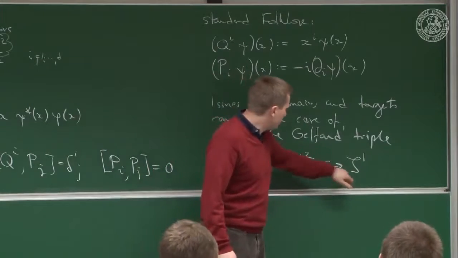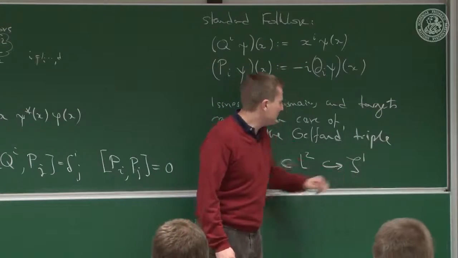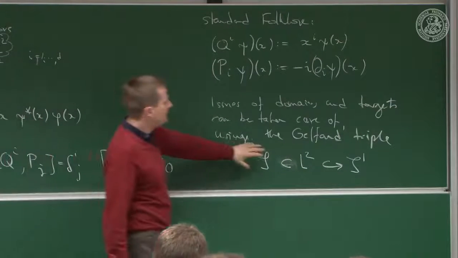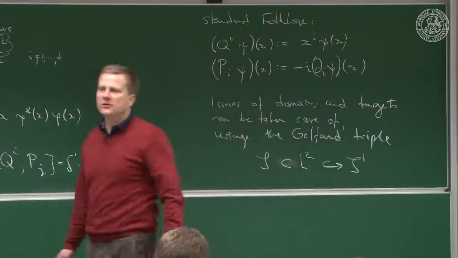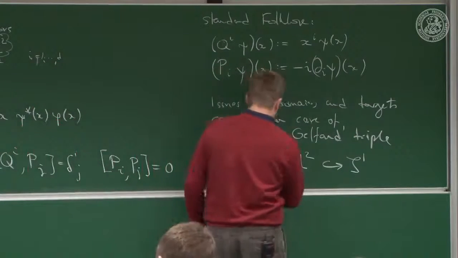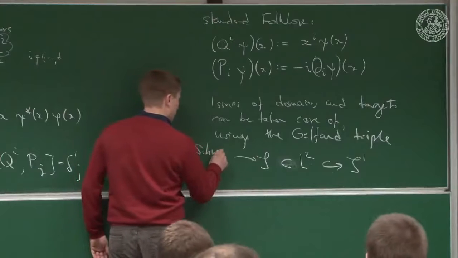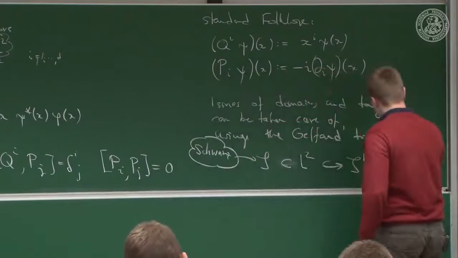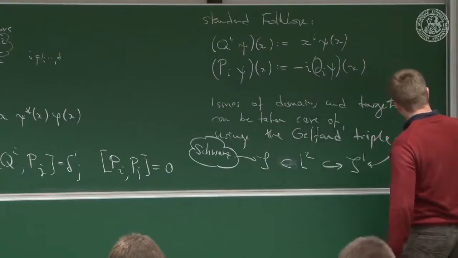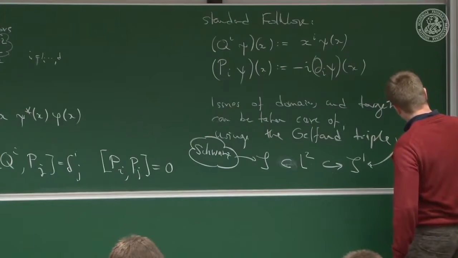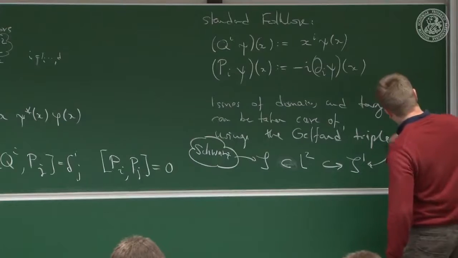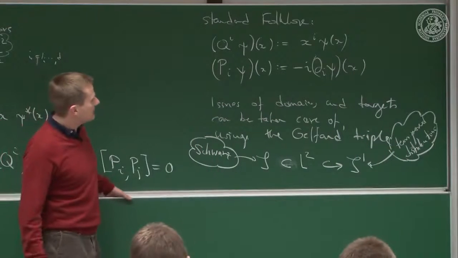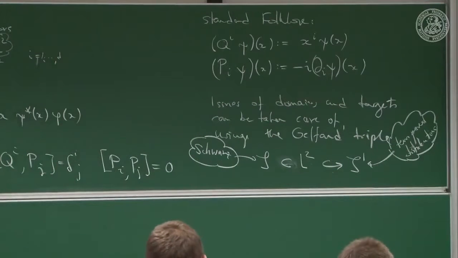However, the dual space, the L squared can again be embedded into the dual space, and then you can lift these operators that you define on S to here, and then you can do everything you want to do. So these are the Schwarz functions, the Schwarz space, and this is the space of tempered distributions. In my statistical mechanics lecture, I explained this at some length, so if you want to look that up, see some lecture notes.